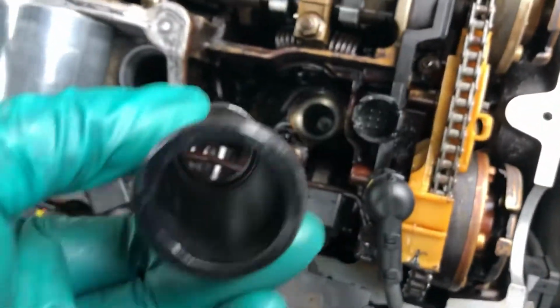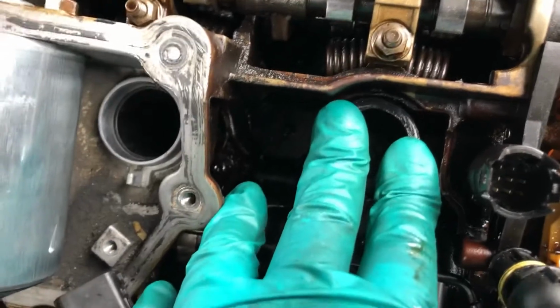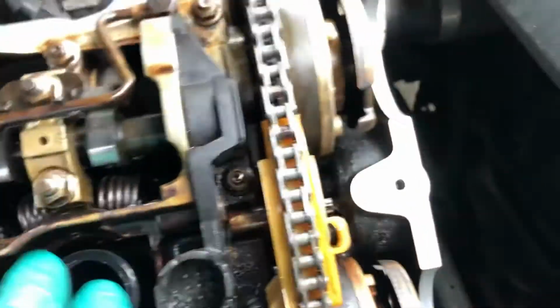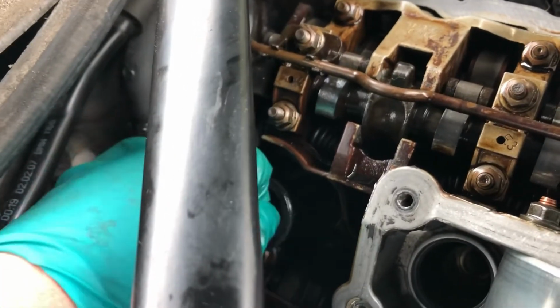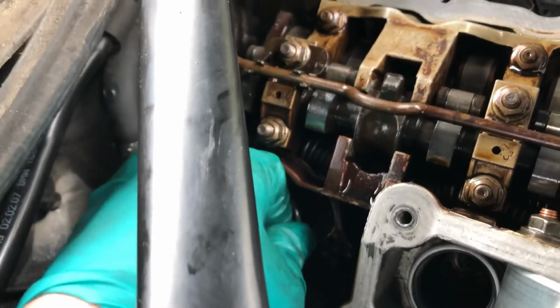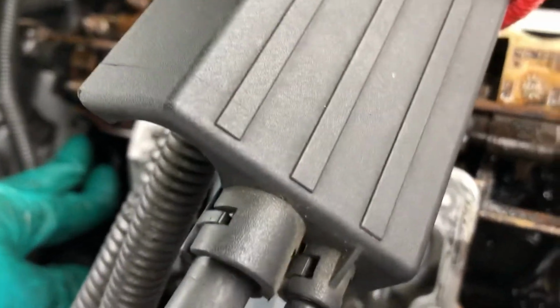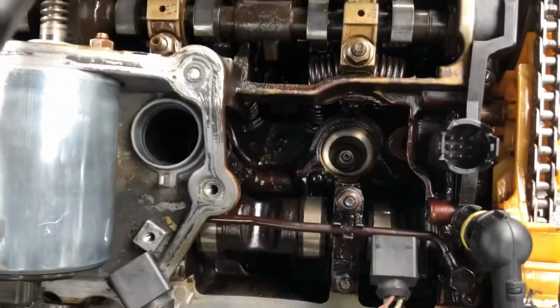I put a little bit of grease around each O-ring. This is number 1. There you go. It's locked in there beautifully. You can feel it pop home. This one, I might not be able to show you so well here. Got to watch what I'm doing. I'm not interested in the camera. That's the collar. That's it. I'm going to just visually get down there and make sure they're in. But that's those two done. Right, number 1's back in.